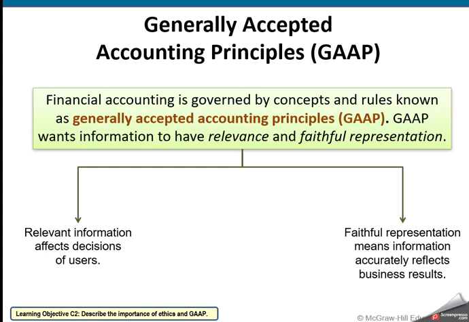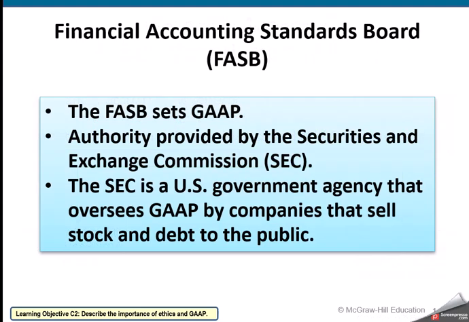Throughout this textbook and this course, we're going to talk about generally accepted accounting principles. We'll call those GAAP, and we'll abbreviate them GAAP. Basically, those are the rules and the concepts we go back to, to say, how do we properly record these transactions? And if everybody follows GAAP, it makes information very relevant, so that you can compare from one company to the next, and that it accurately reflects the business's transactions.